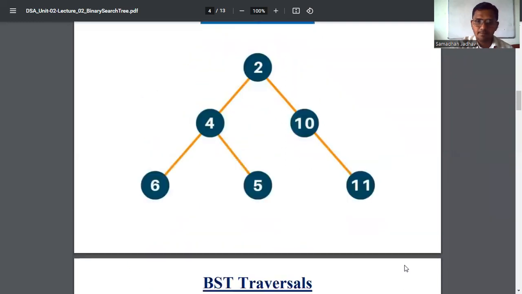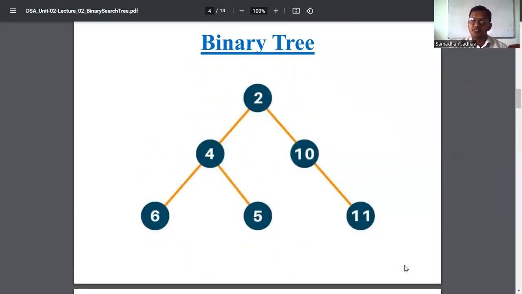Now what is post order? Post order is first the left subtree, then the right, then data. So you start from 2 and from 2 you go to left, from 4 you go to left, then to 6. On 6 you will not visit the data yet. You go to left, that is null, then you go to the right, that is also null, then visit data and that is 6. So left, right and then data. So initially you visit 6, then go back.